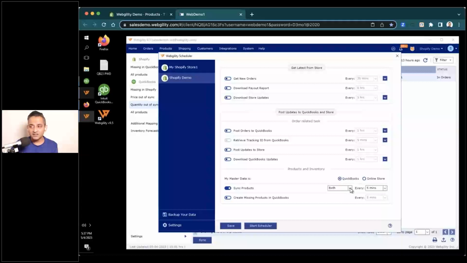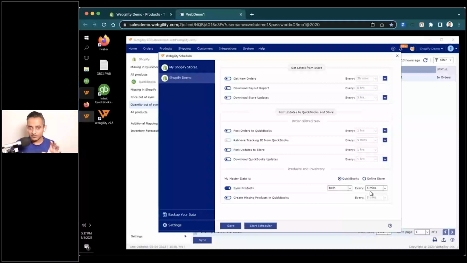So you want to set the time to be ideal for your sales velocity. But you can set it up to sync. And because QuickBooks is your master catalog, it's going to ask, do you want to create items as well? I don't like creating items automatically. I prefer to do them manually. I like to have my catalog clean. So we have this as an automation, but I would suggest you make sure your catalog is curated well, so QuickBooks is clean.